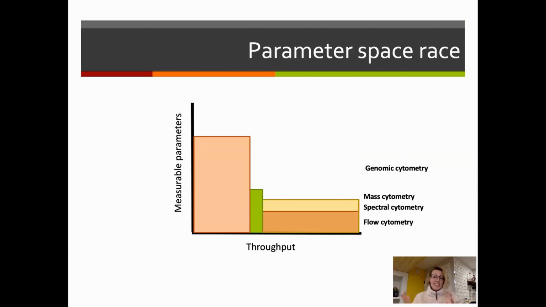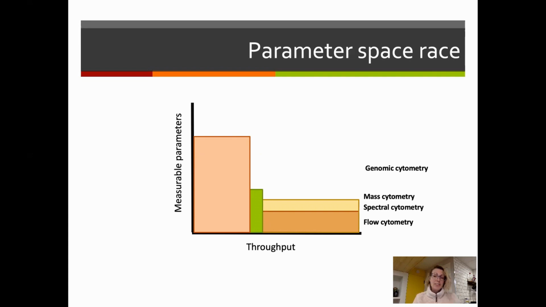So the one downside of mass cytometry is it is a lot slower. The throughput is just not there compared to standard flow cytometry. While a standard flow cytometry experiment you can usually accomplish in the order of minutes to hours, a mass cytometry experiment of the same size would be more like days. So it is significantly slower.